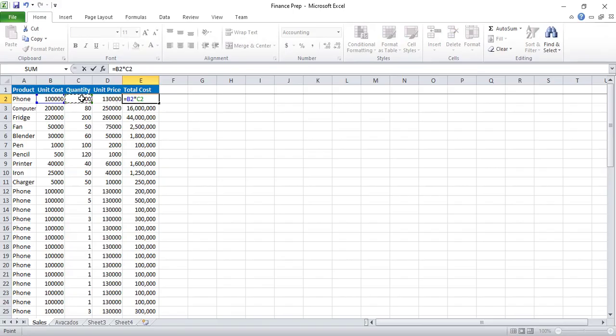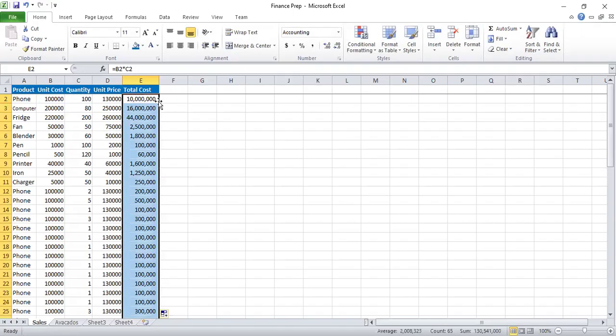Those are the two ways you can multiply in Excel. You can either use product or you can use this star. If you press enter now, it's still going to give you the 10 million. And if you place your cursor here and you click down, it's the same thing.